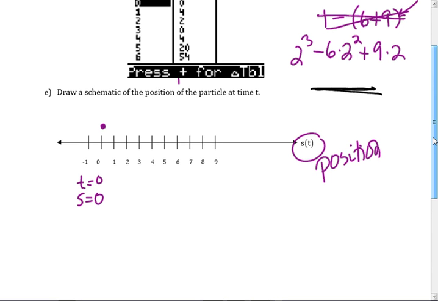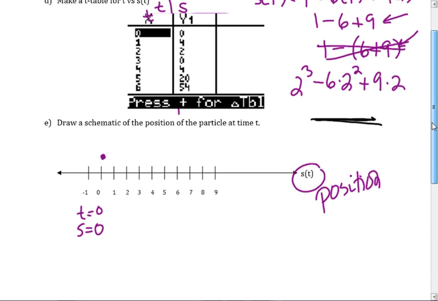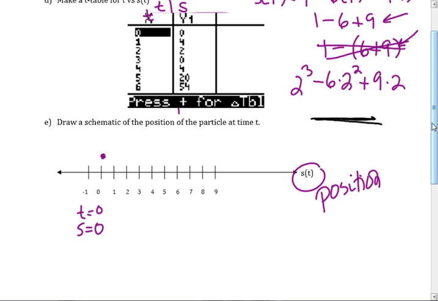Okay, and we said until you get to 1 second, it's going to the right. So when t is equal to 1, or 1 minute, whatever it is, I'm going to be at 4. So there's my point. So that's t, this is just the position graph. T equals 1, my position is going to be 4. And if at t equals 1, we said it did what? It stops, doesn't it? Does it turn around? Between 1 and 3, it was negative, right? Means it's going to go to the left.